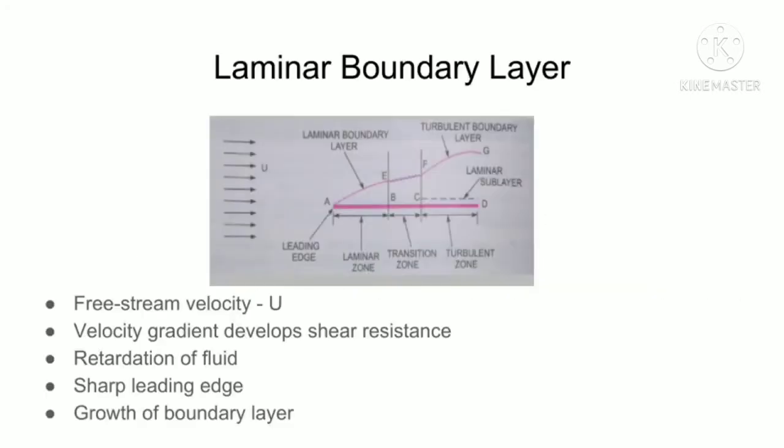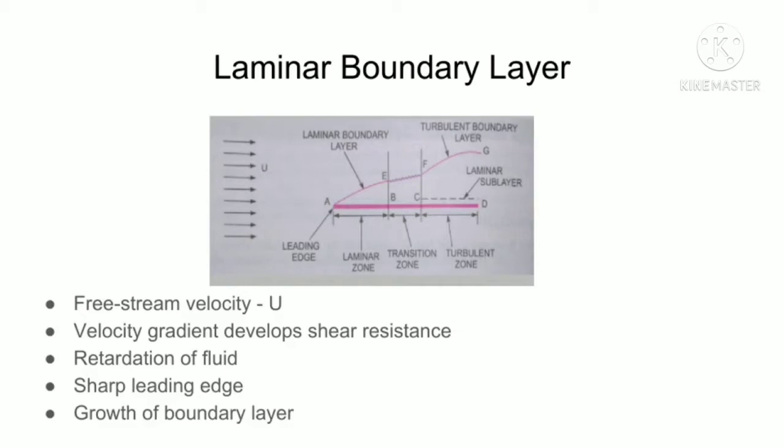For defining the boundary layer, consider the flow of a fluid having free stream velocity u over a smooth thin plate which is flat and placed parallel to the direction of free stream of fluid as shown. Let us consider the flow with zero pressure gradient on one side of the plate which is stationary. The velocity of fluid on the surface of the plate should be equal to the velocity of the plate. But the plate is stationary and hence the velocity of fluid on the surface of the plate is zero.